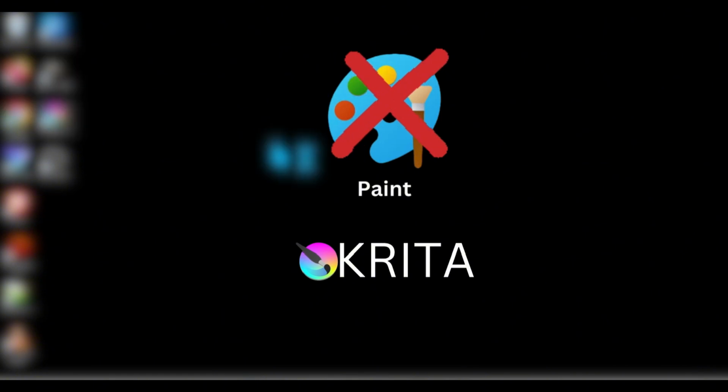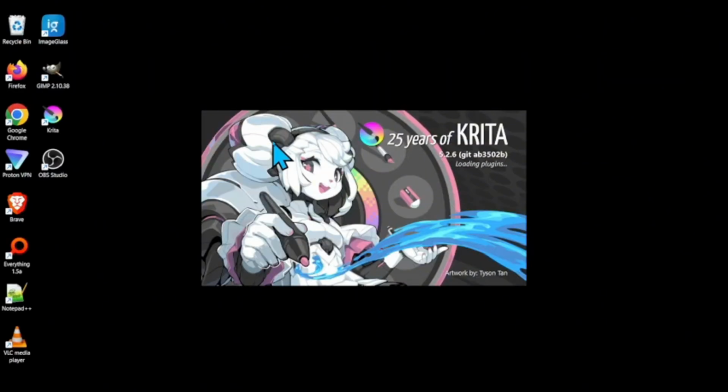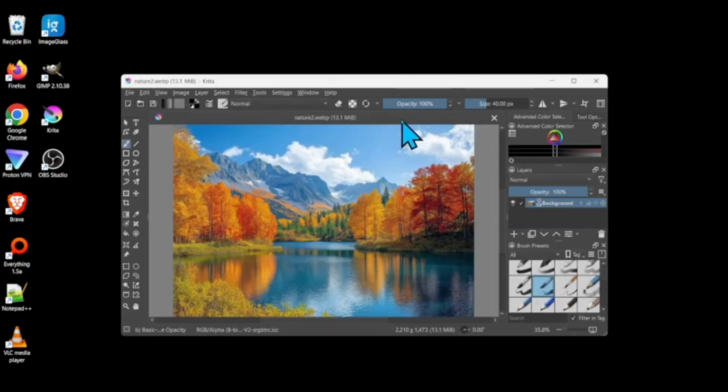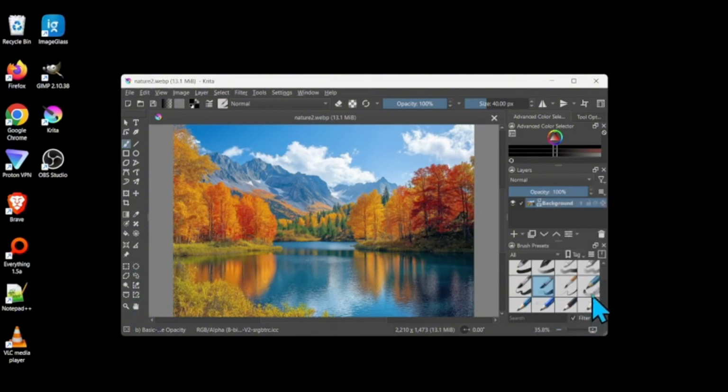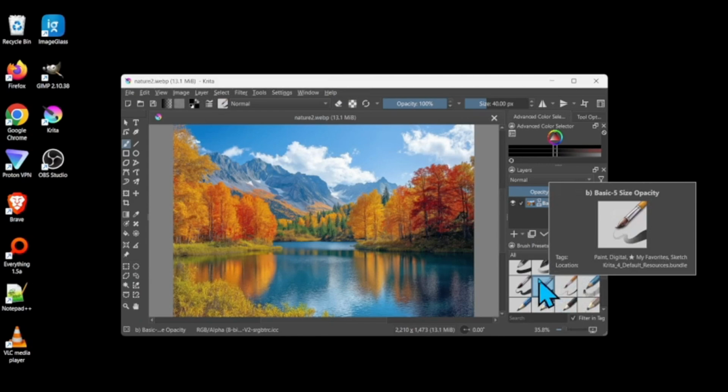Next up, for creative tasks, we're gonna ditch Microsoft Paint and go for Krita. This open source app offers professional grade drawing and painting tools, and it's perfect for digital artists of all levels. You're going to have a full array of tools over here and a good selection of paint brushes. This one is free and open source. It's definitely a good replacement for the Windows default paint tool.